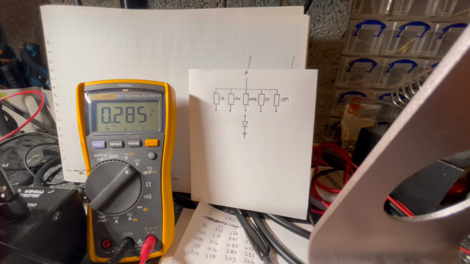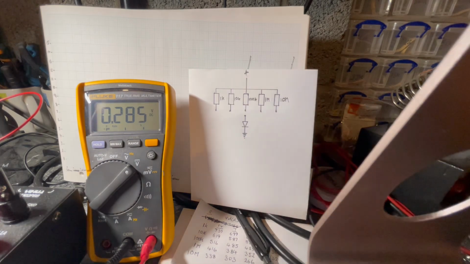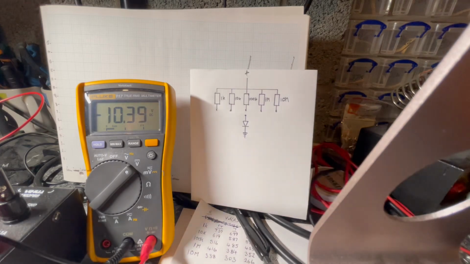And I'm just going to show you the error, because there is one. I need to swap the lead around. You can see that it's about 4%, and that error is obviously caused by the voltage across the resistor increasing. So we're actually dropping more voltage as we go along, and therefore there's slightly more current. But as you can see, it's about a 4% error.